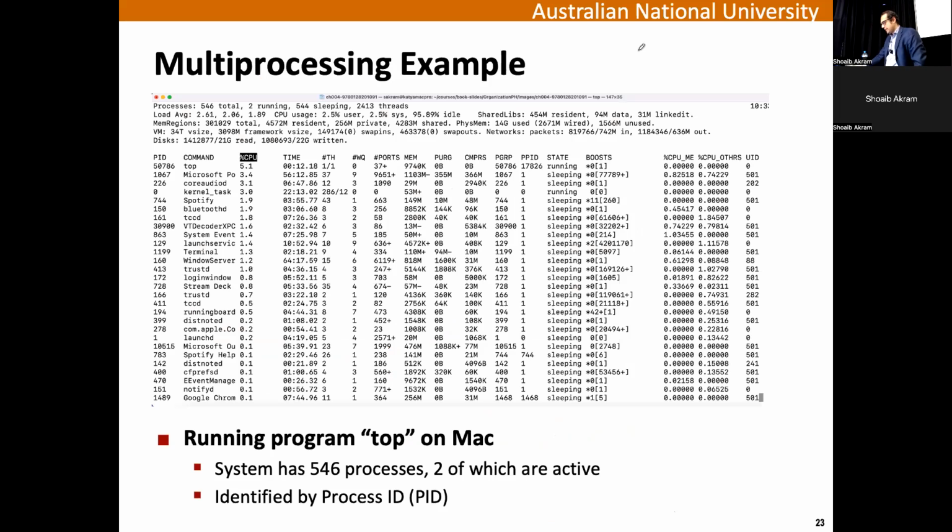processor. This is a snapshot of my laptop a few hours ago, and there are about 546 processes. I don't know what they're doing. I was just listening to music and preparing the lecture slides. So two are running, and the rest are sleeping, waiting for something.